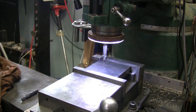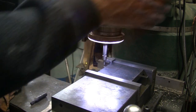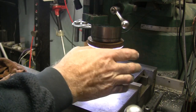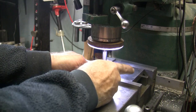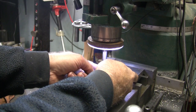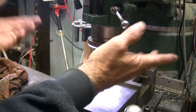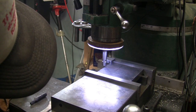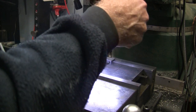If they vary in length a little, it'll always be 2 inches from this side. I don't know if you follow that. This side is controlled with a stop. This side is controlled with whatever I measure over there. So if I measure it short, the 2 inches could be short. The 2 inch dimension will be varying on me. This will be a little more consistent. I hope I'm describing that right.